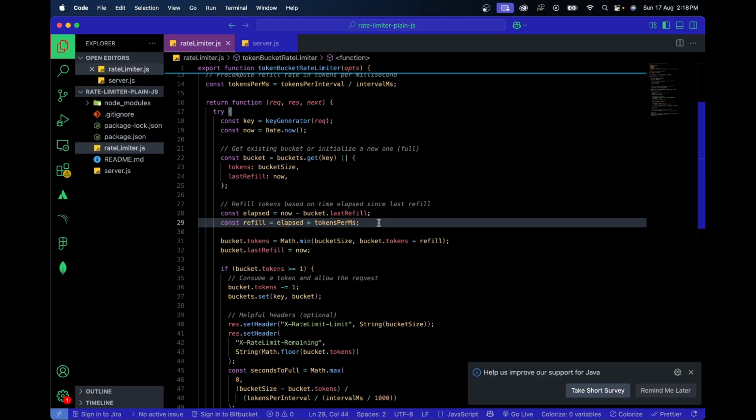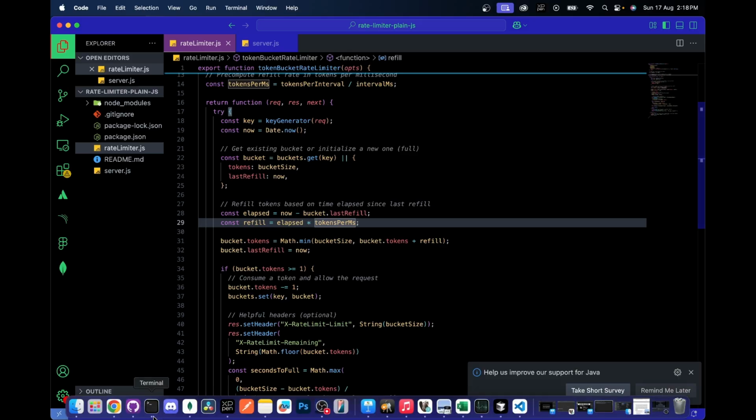Basically, if you keep refreshing this continuously, this value won't increase much because the time elapsed won't be much either. So the refill value would be something like 0.2, 0.3, which will round to 0. But the moment we wait a bit and click on this again, the elapsed time will be higher. Let's say the elapsed time is 5 seconds and the tokens per ms is 0.0005.